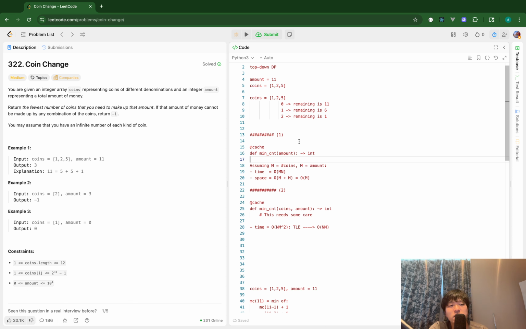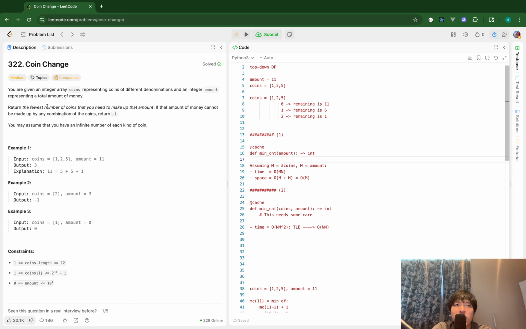Okay. So in this question, I'm given an integer array coins, and this represents coins of different denominations. And I'm also given an integer amount. This represents a total amount of money. My task is to return the fewest number of coins that I need to make up that amount.